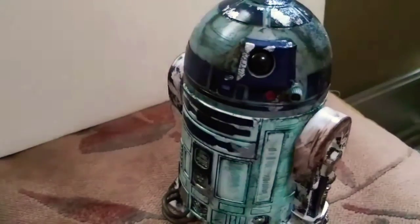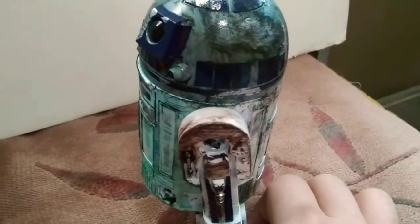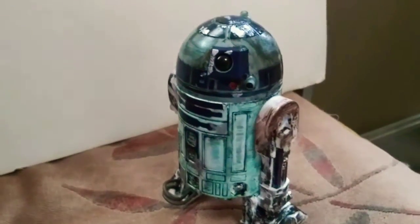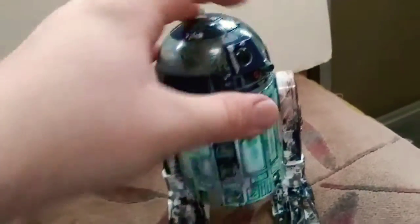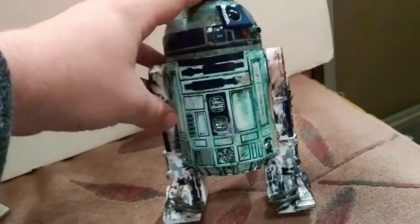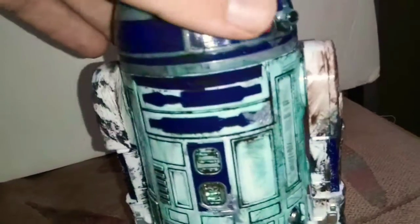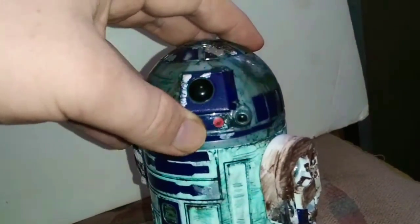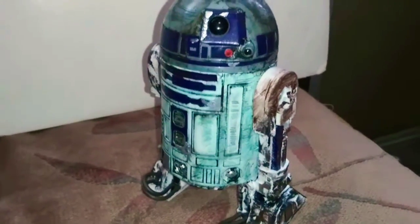Let me turn off the flash real quick just so you guys can see a little bit more of some other details on it. I think it looks best in low light, but overall I think it came out pretty good. Yeah, I really wish the front of it wasn't blue, or in this case, turquoisey green. But I still like the detail I was able to pack into it though. With all the dirt, it looks like he fell on something or got hit with an explosion of some kind. So you gotta kind of make up your own little story behind it. I think that's half of the fun.